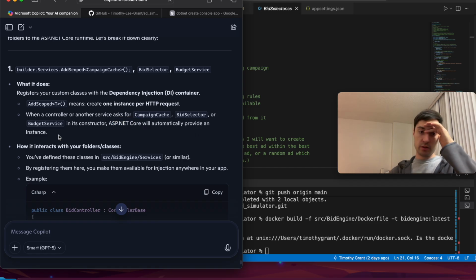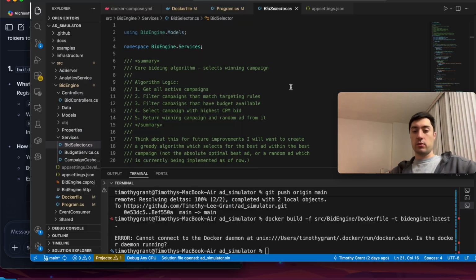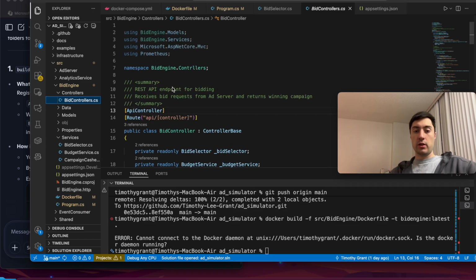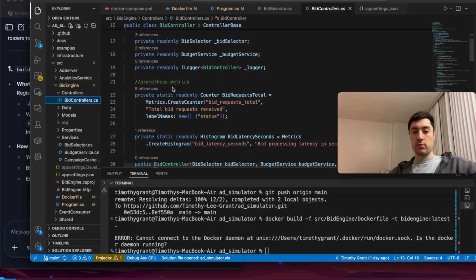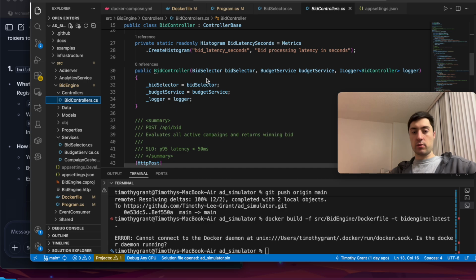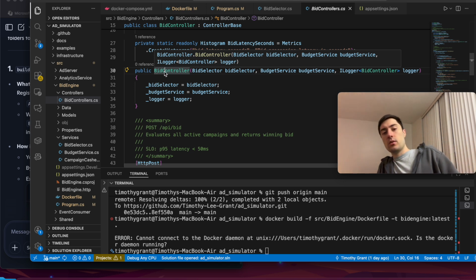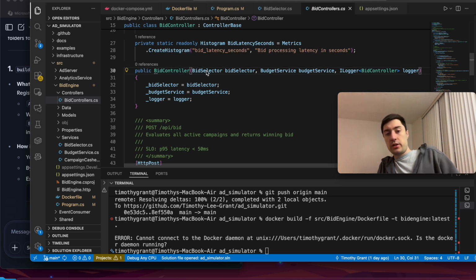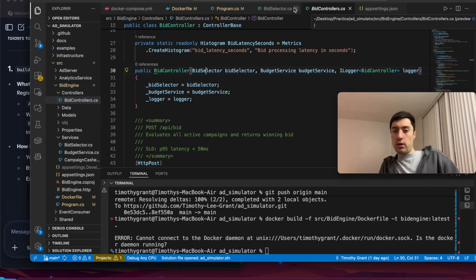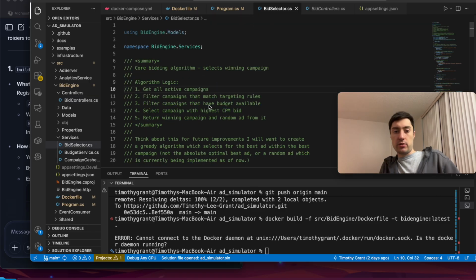So when a controller or other service, so we can actually come here and just go to a controller, right? Bid controller, and where's its constructor, right? Like bid selector. So this is the constructor. I want a bid selector. Well, how does it know? How does the runtime know what a bid selector object is?